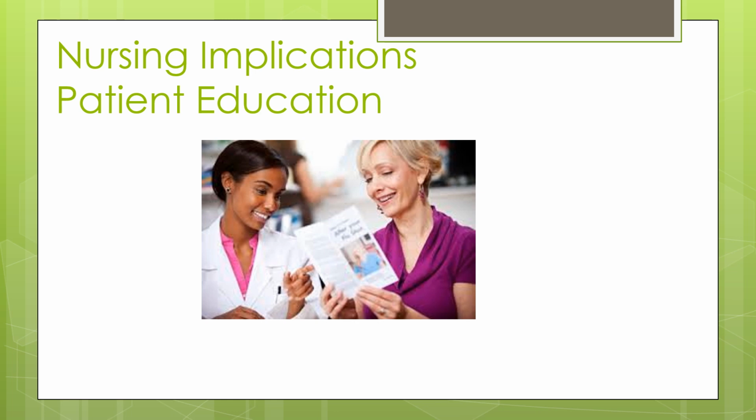So what do you specifically want to tell the patient? You want to tell the patient that they're going to have a high risk for orthostatic hypotension. So they need to change positions slowly and carefully so they don't risk falling. For example, we talked about it in the previous chapter when we talked about the beta blockers, that they want to move from lying to sitting to dangling, and then upright so they don't have that risk of falling and having syncopal episodes. And they also need to be made aware that they need to call the doctor or 911 if they have any difficulty breathing or an acute asthma attack.